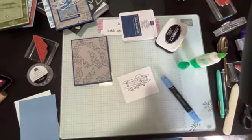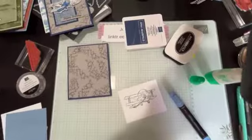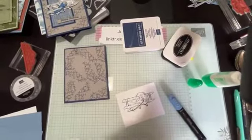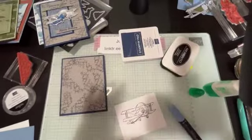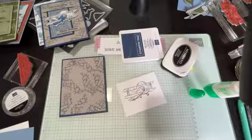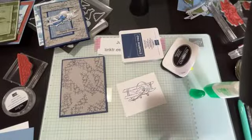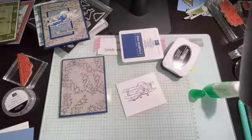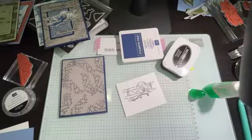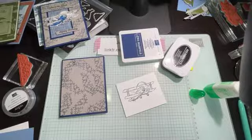I'm going to see if I can turn this down a little bit more because it seems to be really high, but it's not. Excuse me. Okay. Maybe if I put a light on that will help. I don't know. Let's see. Not really, eh? Oh, that seems better. Okay.